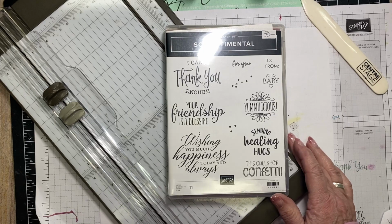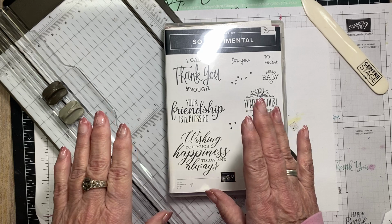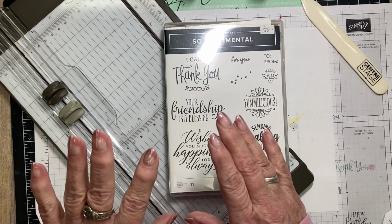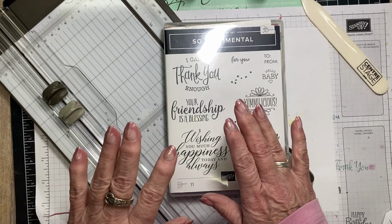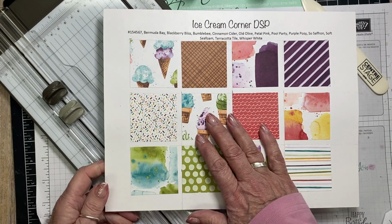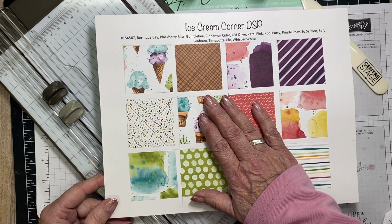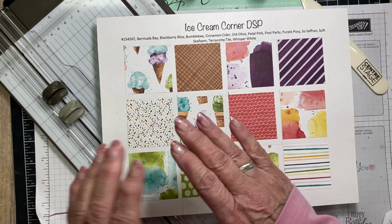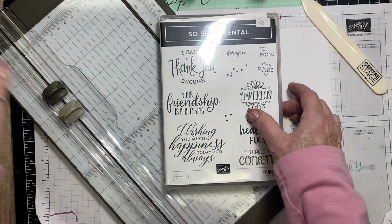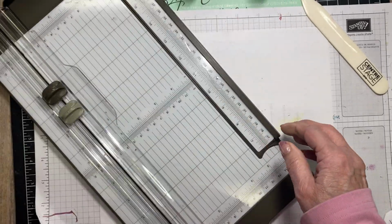So today what I want to do is show you a really neat, fun card to make. It's a very, very simple card to make. I know when you first look at it, it looks a little confusing. It's going to be a corner fold card. I'm using the Ice Cream Corner Designer Series paper. The stamp set itself and the punch that goes along with this fantastic suite is amazing, but I want to show you where you can just make a simple card using the paper from there. We're also going to use this So Sentimental stamp set because we're using the Stitch So Sweetly dies.